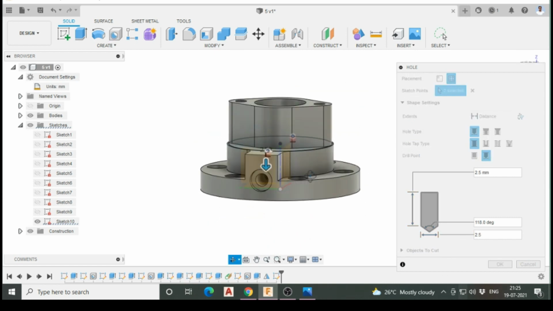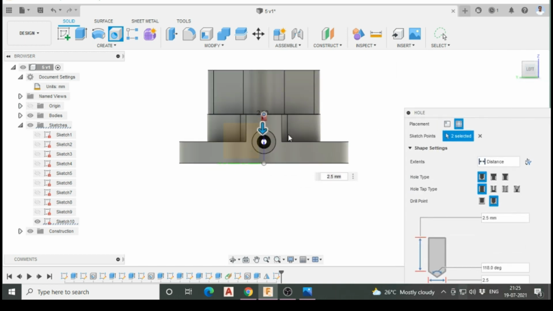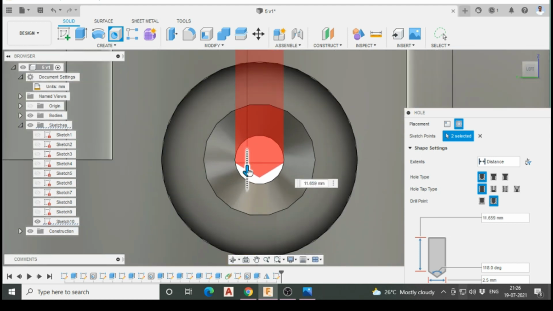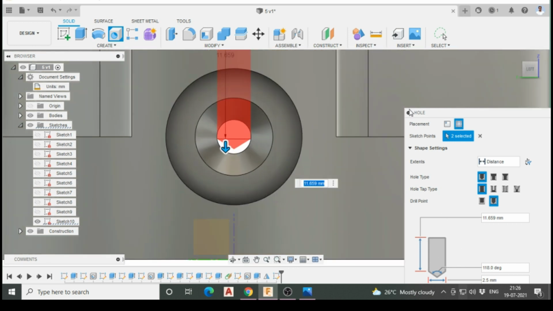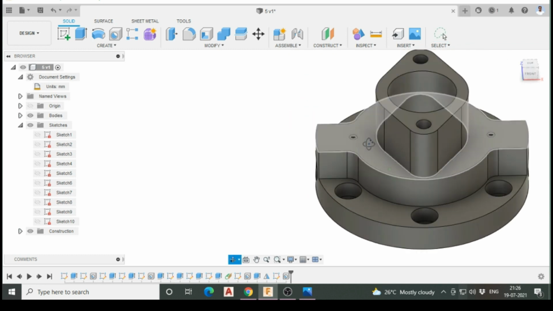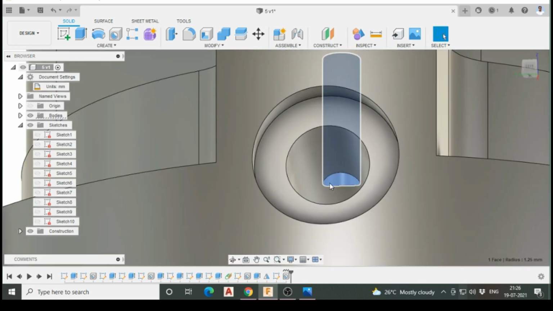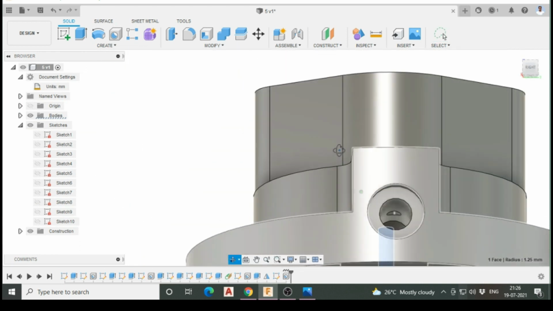You have to make sure it is coming onto the point. So we'll drag it like this to see it is coming through all the body. Here you can see we are done. We can press OK, and the hole has been created. You can see the hole from here, and it's on both sides, right? It's on this side as well.